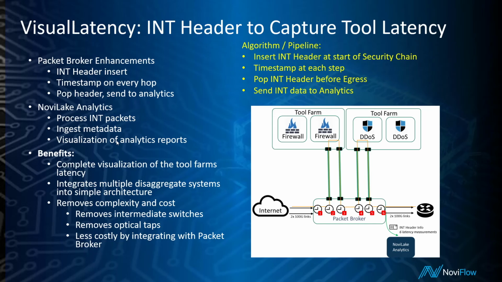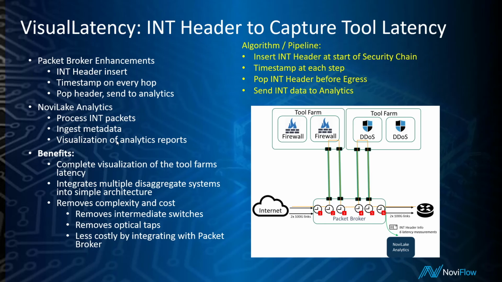And to do this, we used the new INT headers for telemetry, and a very innovative process where, coming into our algorithm, we insert an INT header, we timestamp it, and we send it off to a security tool. When it comes back, we timestamp it again. If it goes to another one, we do the same process. And then when it finally gets back to us, after all the service chaining to the tools, we pop that INT header off of it and send it downstream pristine.